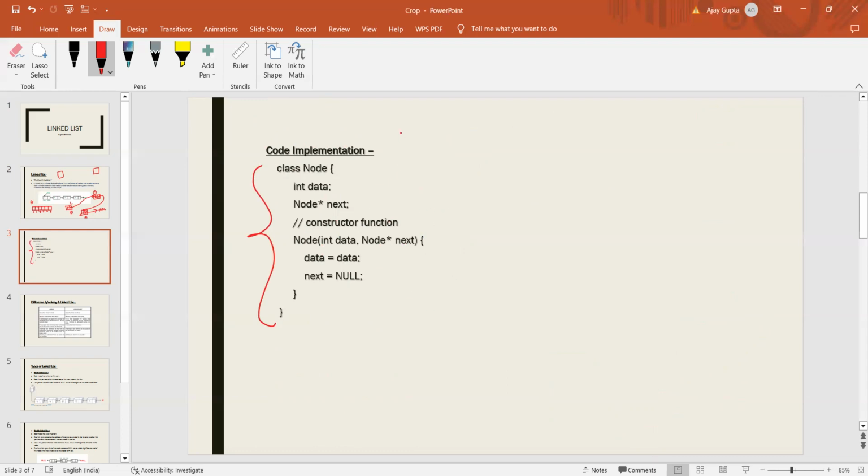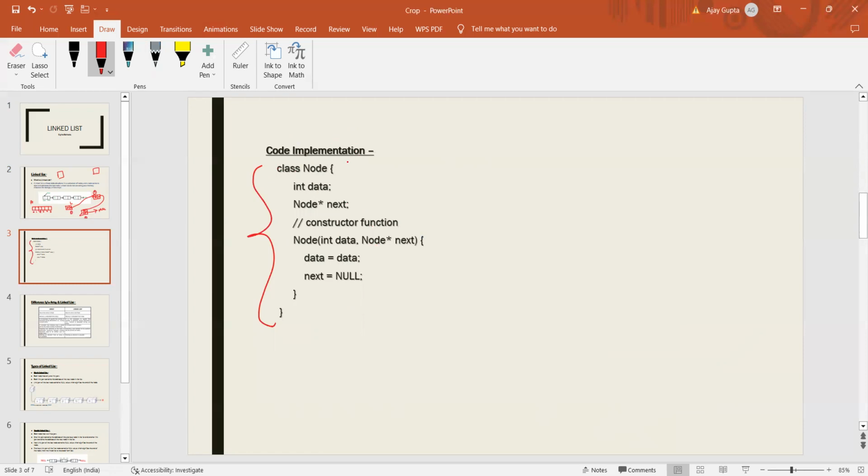This is the same piece of code which you will have to use in almost every problem in the linked list, because every problem in the linked list will use the node, and a node contains data and a reference to the next node, the address of the next node. So this code implementation you have to remember, and you will use it in every problem of the linked list.